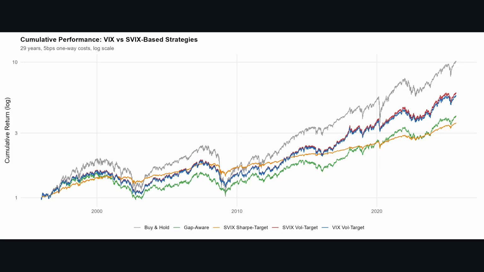But wait, we just established that SVIX adds this massive predictive power for long-term volatility. How does that not translate into a better Sharpe ratio for the portfolio? The breakdown happens in the operational plumbing of institutional portfolios. Systematic portfolios don't size their positions based on what volatility might be a year from now. Oh, because of risk limits. Right. They are bound by daily risk limits, value-at-risk models, and strict capital constraints.